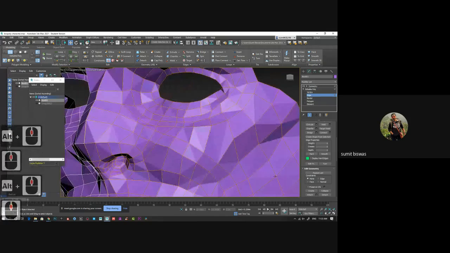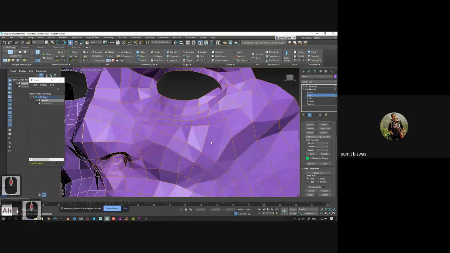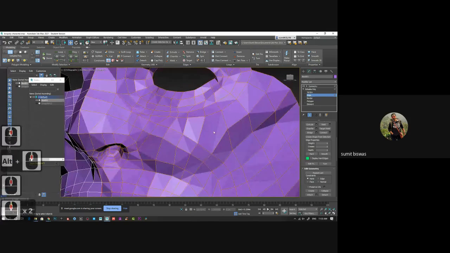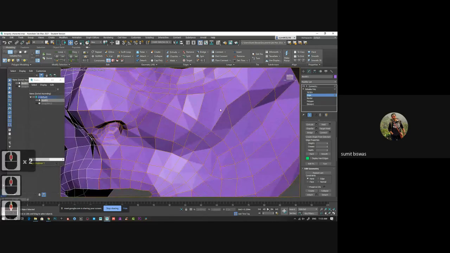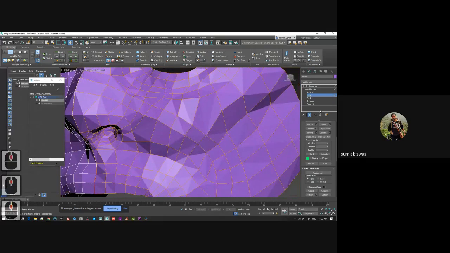There should be one more loop that should continue in this direction. Or what you can do is, because usually this section, you have a pen, what pen is that? Because I don't want to create any of these triangles.